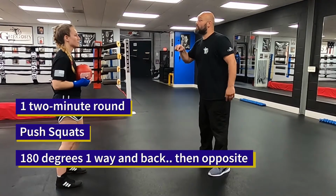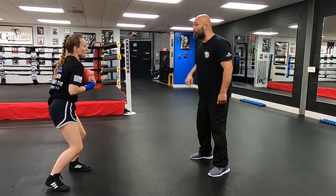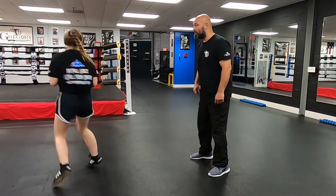Round two, push squats. So 180 and back to me. Ready, go. Good, the other way, go. Good, the other way. Good, again.